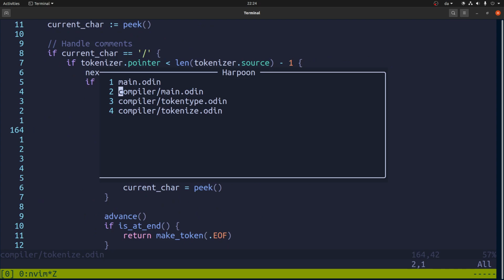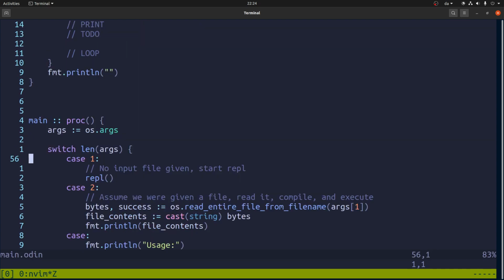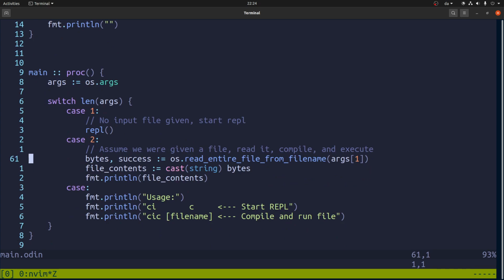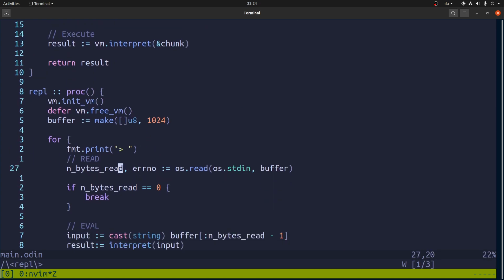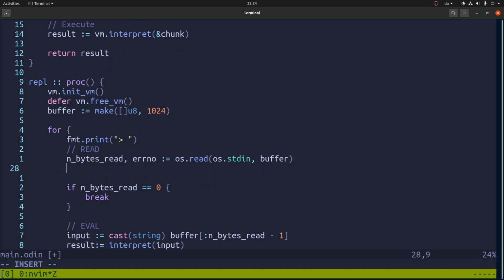What is it even? What is even the input here? So let's see, what are the bytes that we get? Read buffer, and bytes read.